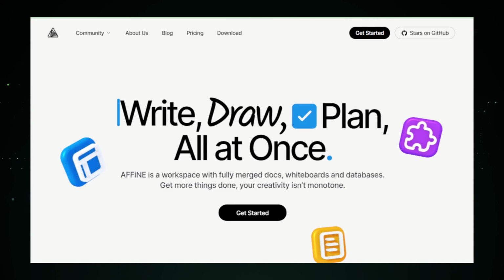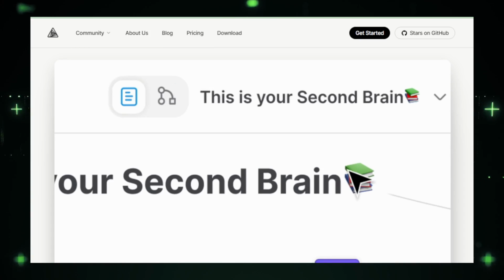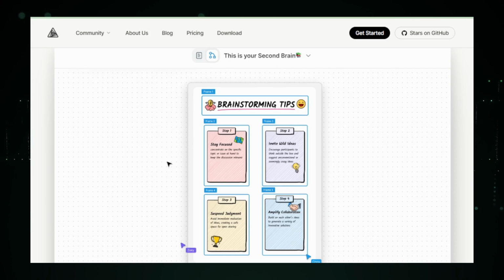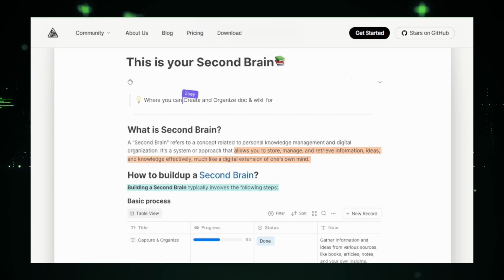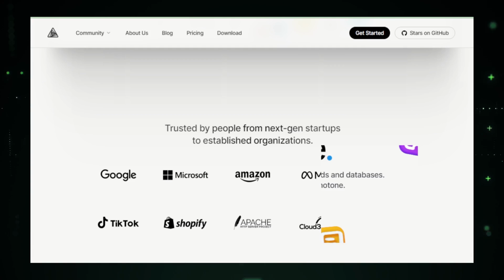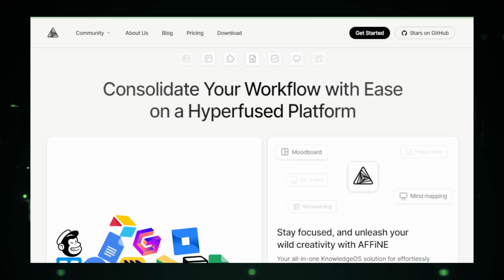Afine Pro does just that, creating a seamless bridge between your thoughts and organized knowledge. Afine is more than just a digital notepad. It's a next-generation knowledge base that intertwines planning, sorting, and creativity. It's like having a personal assistant who not only remembers everything, but also organizes it beautifully. With a strong emphasis on privacy and offline functionality, Afine lets you keep your data close.